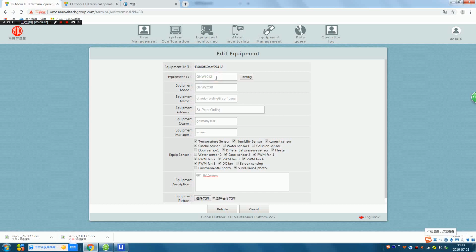In case of same name with some display, if you want to modify the old name into a new name, after you input the new name, you need testing. Like this, this new name is available, so you can rename it and click define it. Okay.